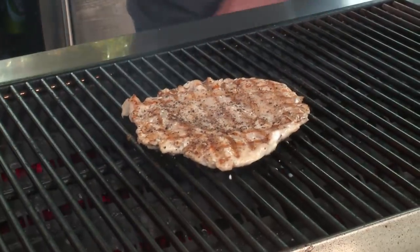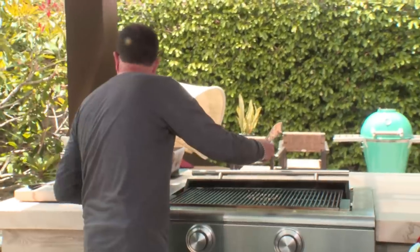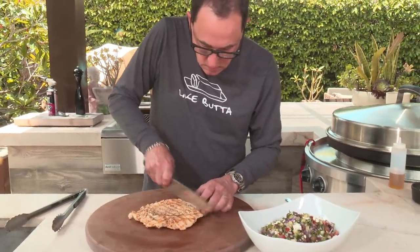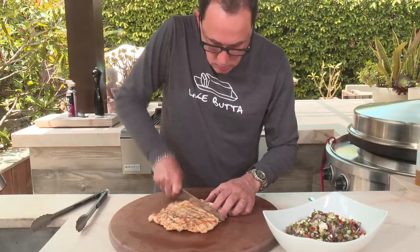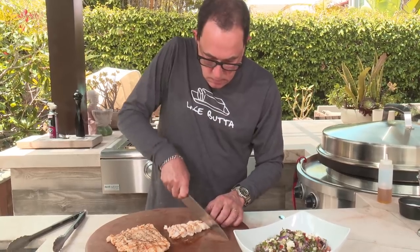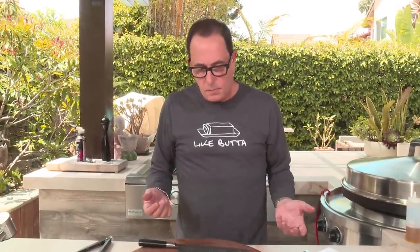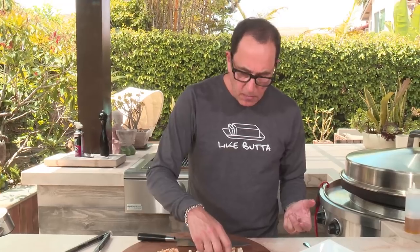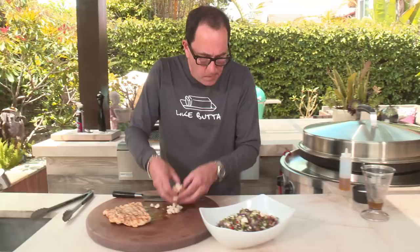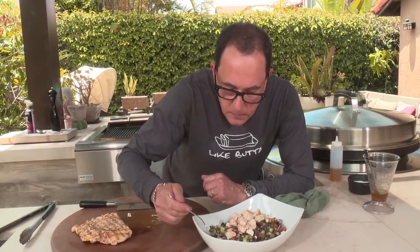When this comes off, we eat. All right, so there's the salad. Look it, it's gorgeous. But wait, don't stop there. Because the chicken, oh my. Oh. And then we would do this. Okay, it is so tender and moist. Look it, do you see that? Do you see that? See the juice run down my finger? So I'll get a little bit of the salad and a little bit of the chicken.